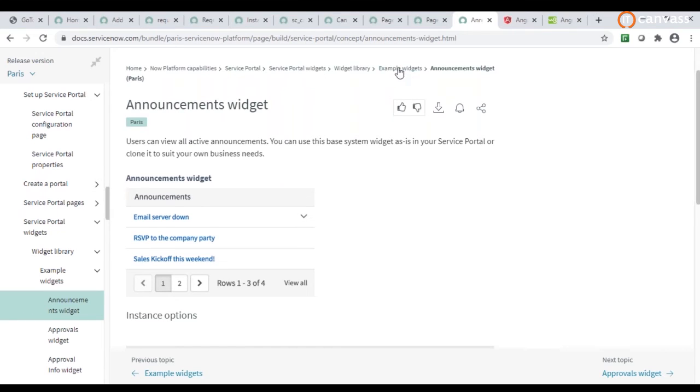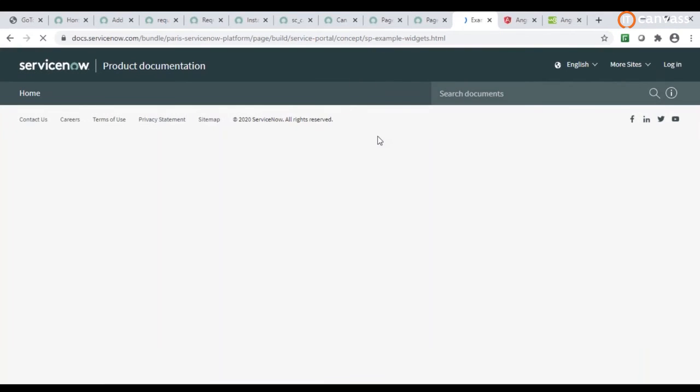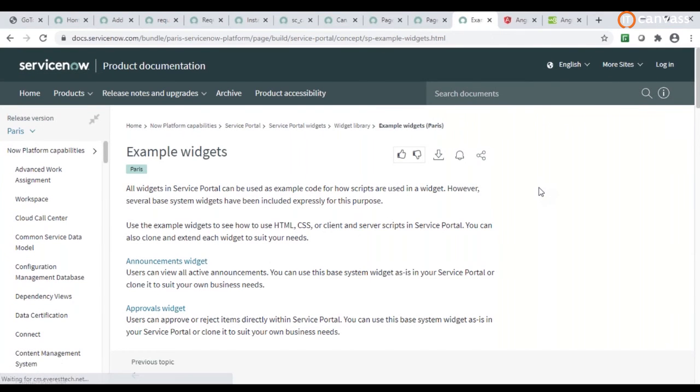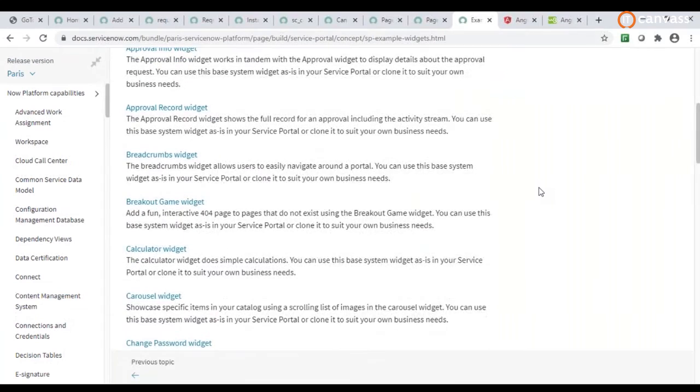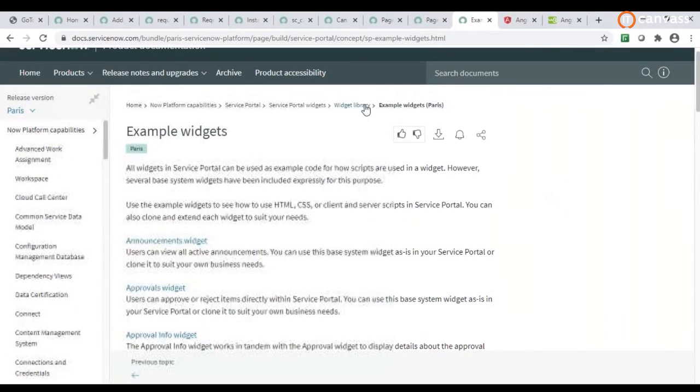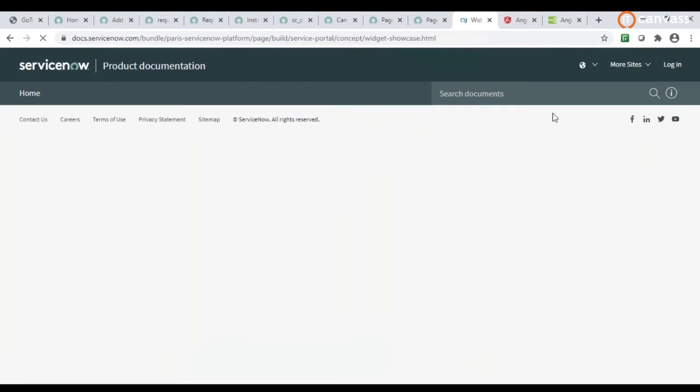So you can go through the portal widget libraries, so you can know all of the out of the box widgets.